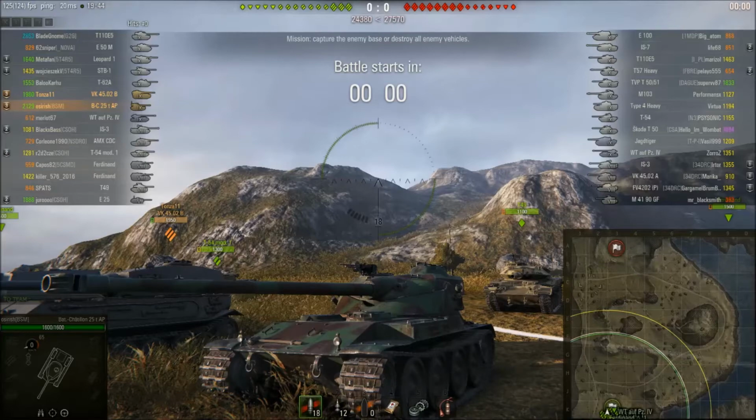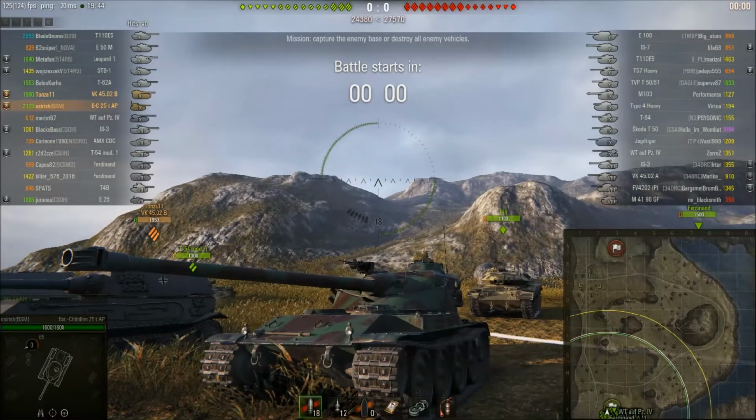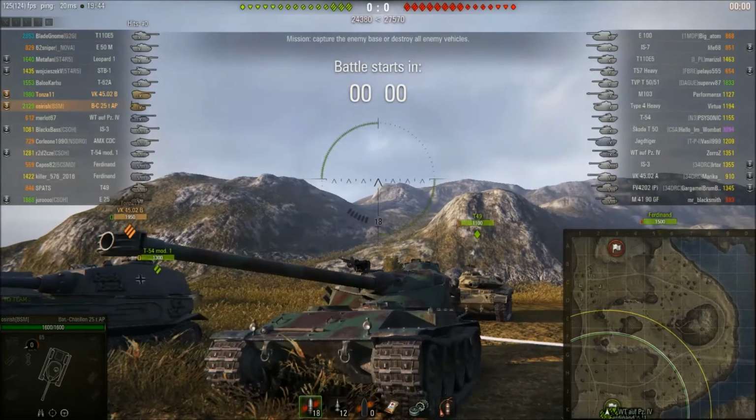40T. Now, I mentioned briefly during the Lorraine 40T Ace Tanker that was a tank I bought simply to ace before it was removed from the game forever, but I mentioned during that video very briefly that I really wasn't looking forward to the Batchat AP because it just felt like a downgrade from what we knew about the Batchat 25 TAP. It felt like a downgrade over the Lorraine in pretty much every single category. So I really wasn't looking forward to it. But, you know, I said I'd play it as soon as it came out, and I did.